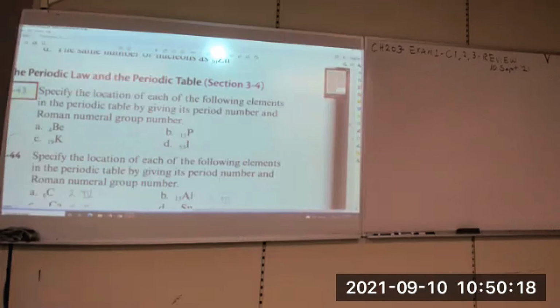You'll remember the extra credit where I had you fill out the table across the top, that you wanted the group numbers, but those were the new system, 1 through 18. The old system is Roman numeral. So you have Roman numeral 1 for this one, Roman numeral 2 for that one, and then Roman numeral 3 for this one. And these are all A's. Here, these 2, and these last 6. When you get down here, we got a different set of Roman numerals, and these are all B's. Simply because of the octet rule.